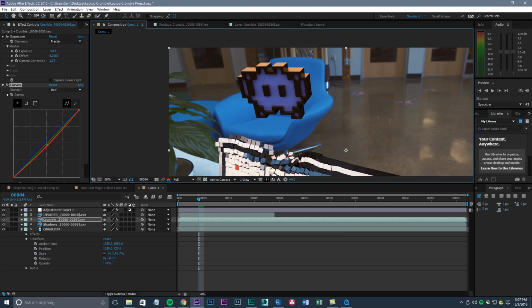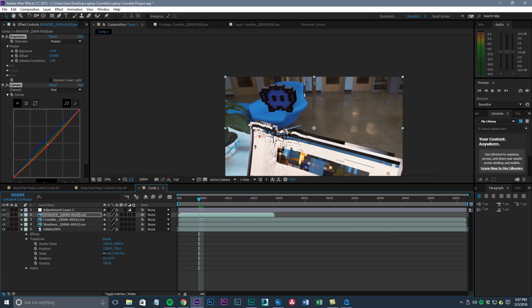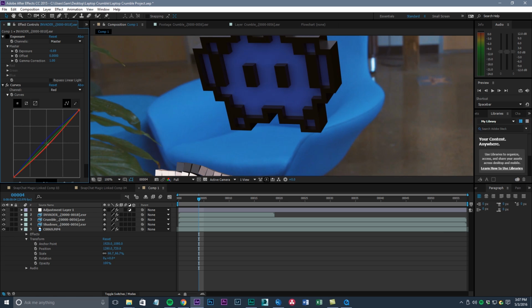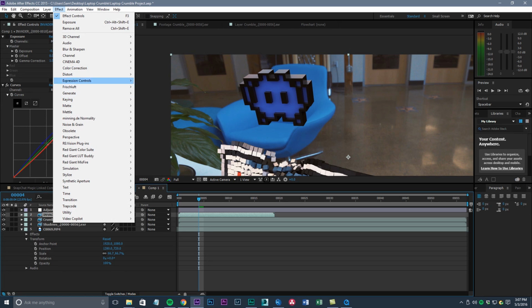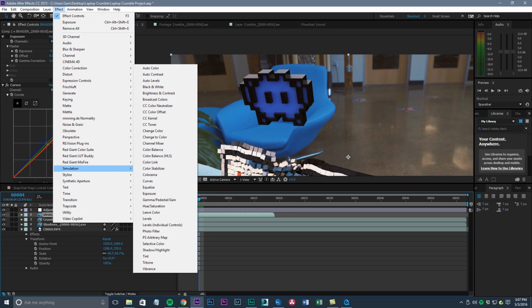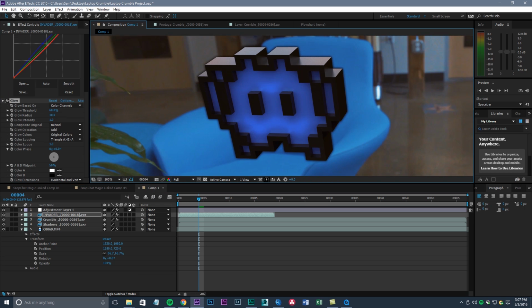And you're going to want to do the same for this guy right here. Now I'm curious if I actually apply this, if that will work, because it's under the same lighting conditions. It works semi-well. A little too dark. One thing I also played with for this little guy was I applied some glow over top of him. Stylize glow. And that gave him just like a shiny little look.